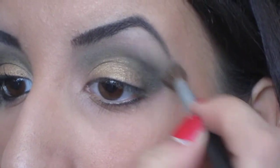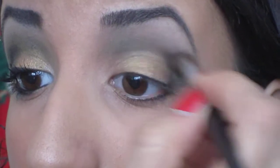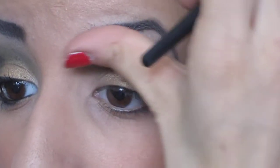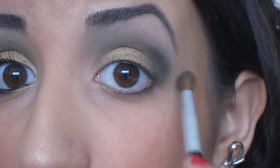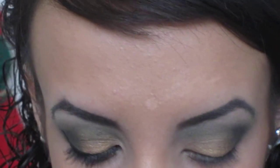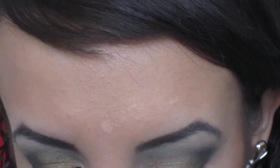Grab a little bit more, and we're going to blend in all colors. Okay, so now that it's all blended, the corner is very prominent. Alright, so now we're going to go ahead and work on our winged liner.